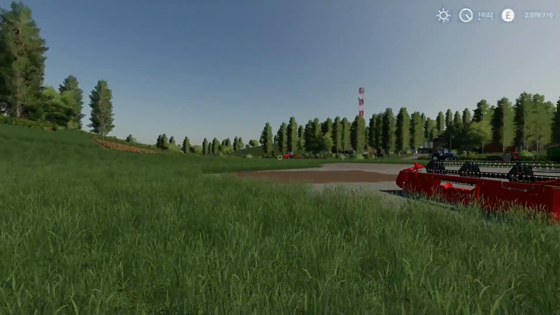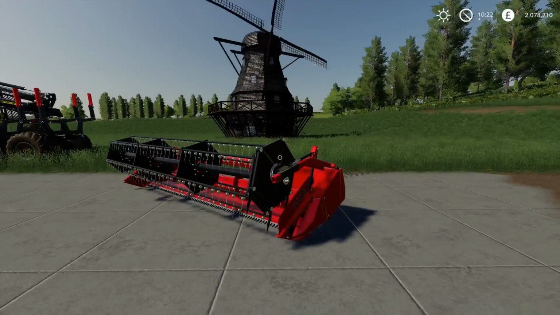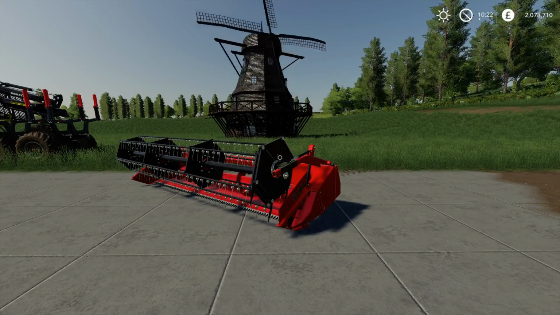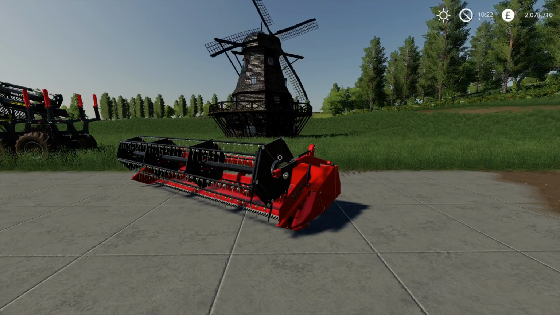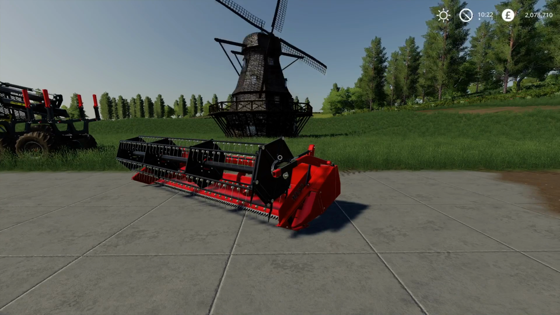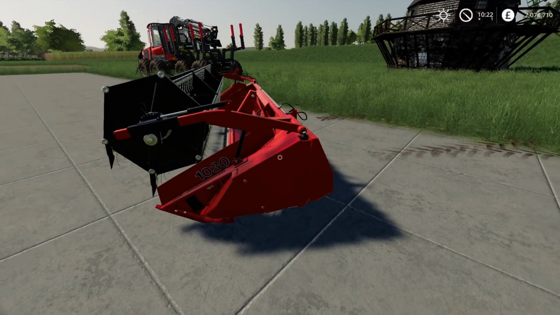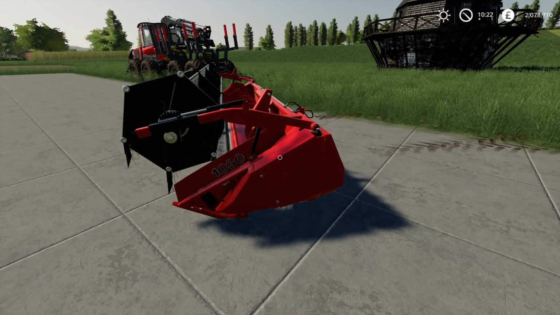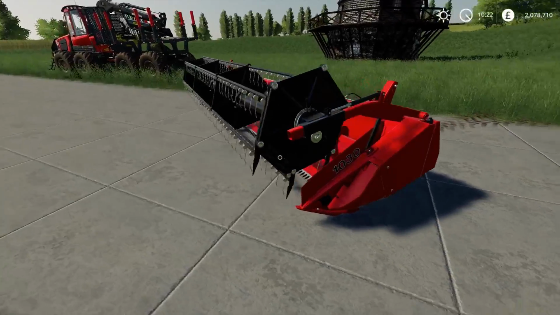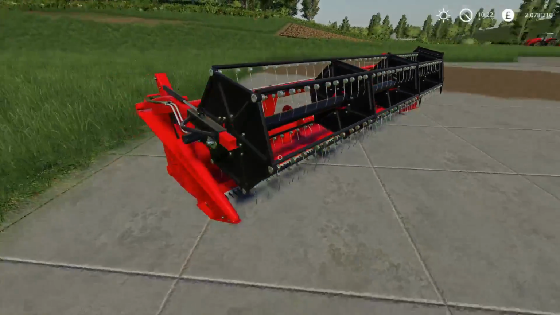Second mod we're going to have a quick look at. This is a Case International 1030 header for harvesters, Case harvesters predominantly, but I know a lot of times you can mix and match the headers between. It's a very nice tidy mod. It is an 18-foot header, which is 5.5 meters. This is by Matt26. Like I say, nice tidy mod, nice tidy looking header.